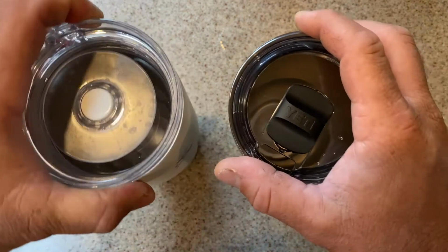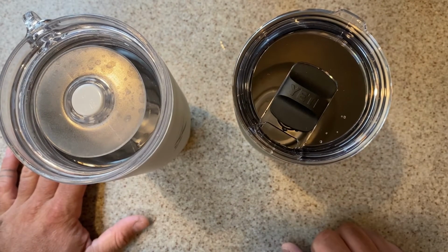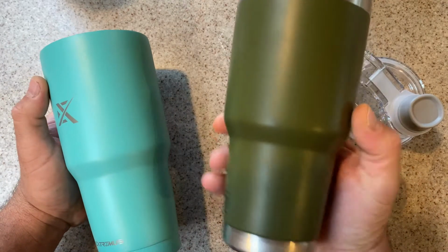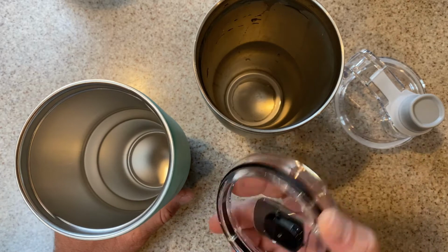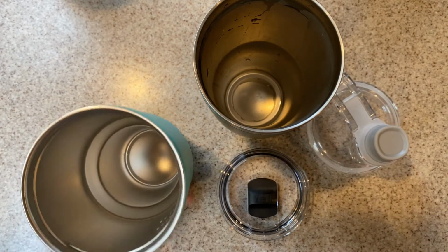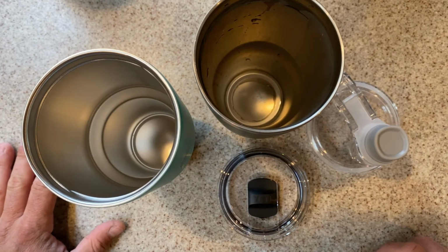So being the fact that both of these, the Yeti as well as the Extremus lid, are proud to be BPA free. All right, another cool feature, both of these, whether it's the Yeti or the Extremus cup, they're dishwasher safe, baby. So throw these in your dishwasher, even the lids, these BPA-free lids. Throw the cups in the dishwasher, and you're going to have a nice, easy, clean cup when you pull that dishwasher open.